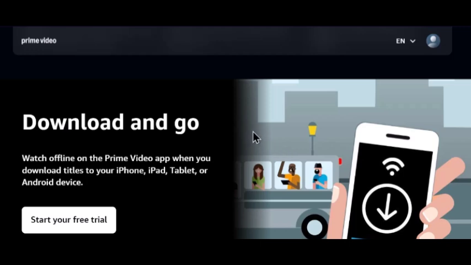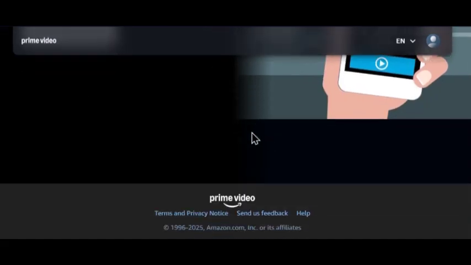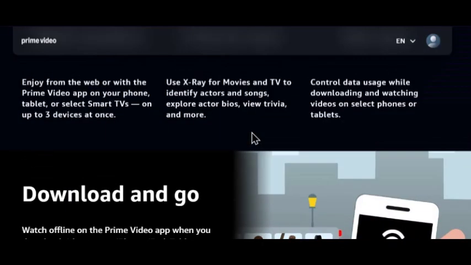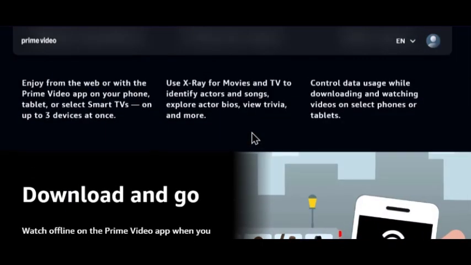You can also manage your Wi-Fi streaming settings in the Prime Video app settings. There might be an option to restrict high-quality streaming when connected to Wi-Fi. If you're on a limited Wi-Fi plan, enabling this can help. Remember that Prime Video settings can vary slightly between devices, so you might need to adjust the settings on your phone, tablet, or TV separately.